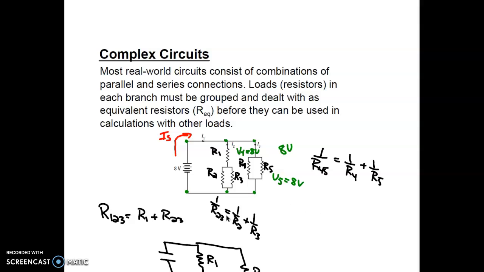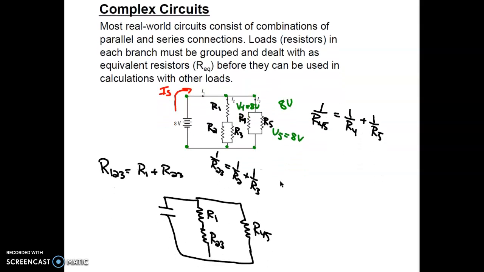Okay, so here what you do is use that formula and then basically R4, R5 becomes one entire resistance. So then it's known as R45. And same as R2, R3, we find the equivalent resistance for R2, 3, and this then becomes R2,3. So R1, R2,3, R4,5. Okay, that's what that's talking about.